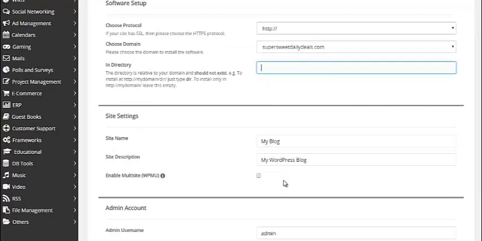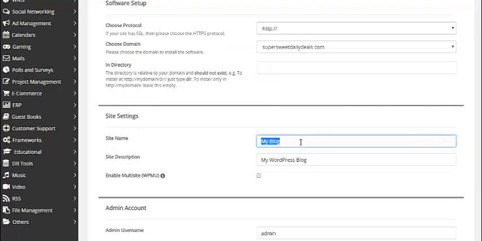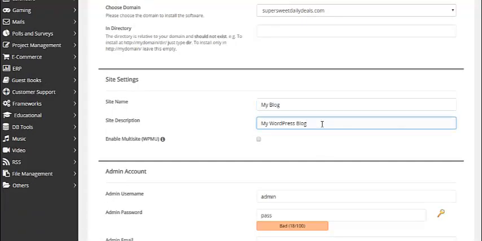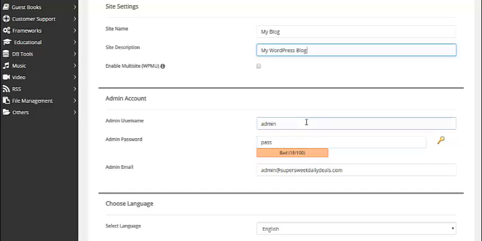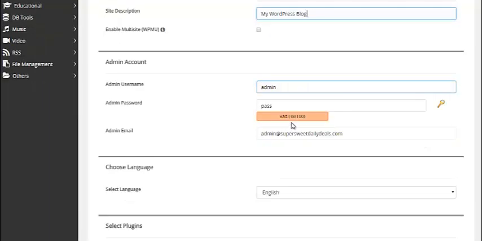And then these are the site settings. This will be the name of your site, and you can always change these. I'm going to show you how to change them. This is just a little description if you wanted to have a description. Your admin username and password. This is important, and you want to write these down, whatever you choose. So this is how you're going to log in. So this is going to be your username and your password. Again, they can be changed, but it's always a good idea to write them down when you create them.